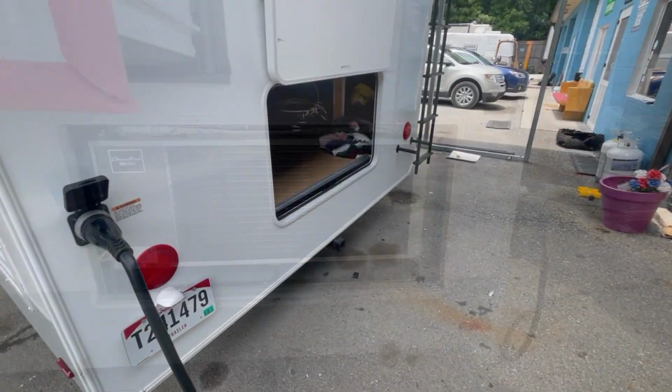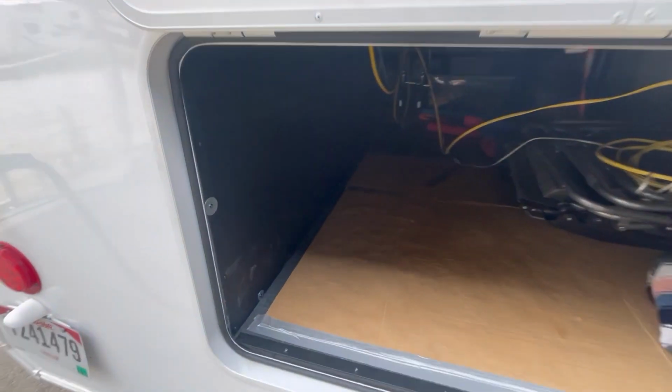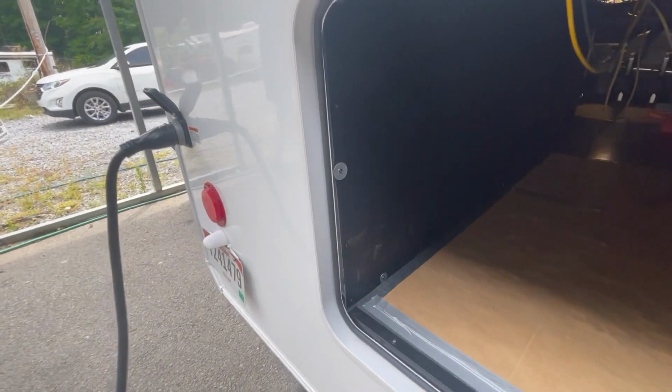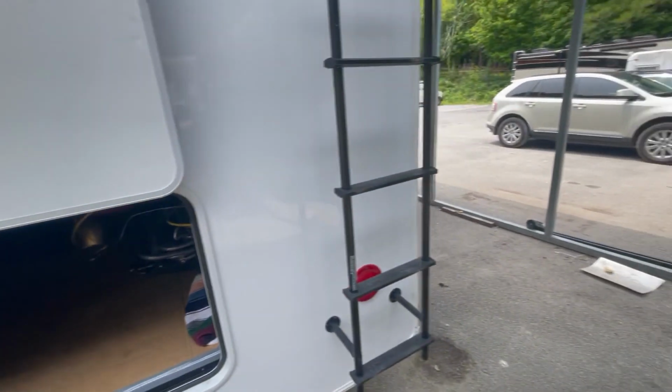All right, so we've got this all finished up. Of course, I taped across there and then down across there just to make sure there was nothing going on. Now, I did add a couple screws, one there and two down here, because I didn't like the pushing. It was moving a little bit right there, but this stuff's got some felt on the back of it, so it should seal off good. Let's go inside and we'll look at the temperatures inside.